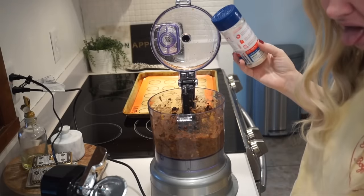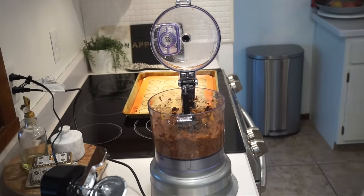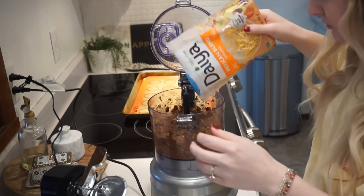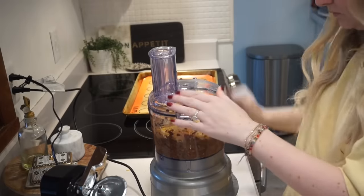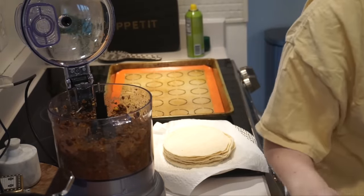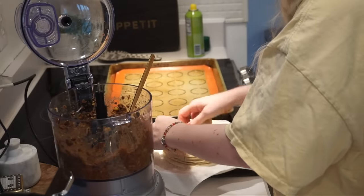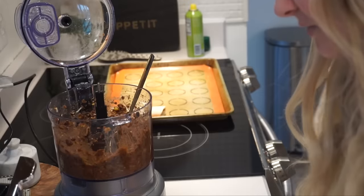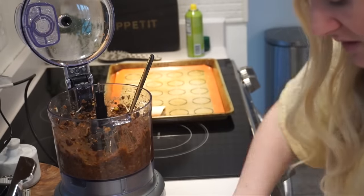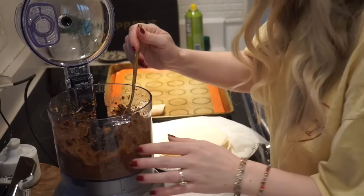Something in there I don't like - it's the black beans. I'm gonna add some cheese. Let me get my tortillas going - I'm baking mine, I know a lot of people like to fry theirs but I'm just gonna bake them. There is something a little odd about the taste right now, it doesn't smell weird, it's just a strange taste. I don't know if it's because it's just raw black bean right now - I'm hoping that's what it is.